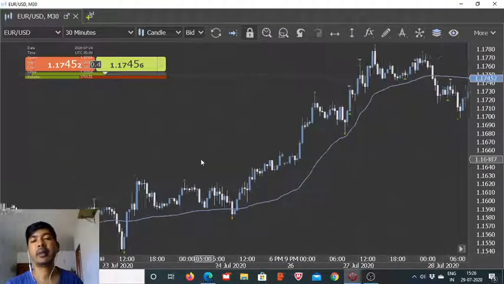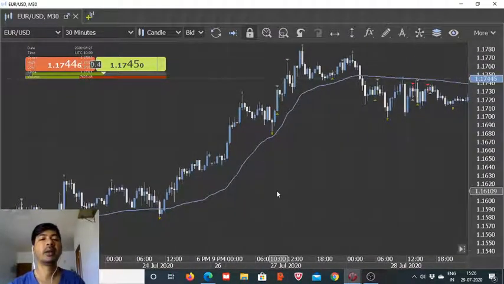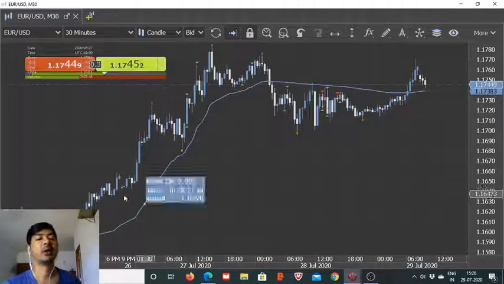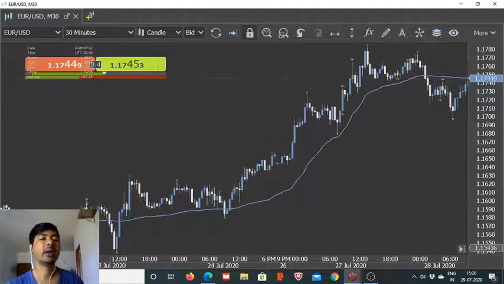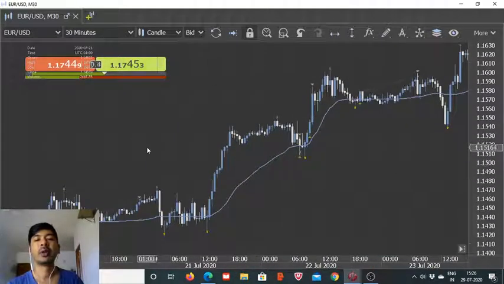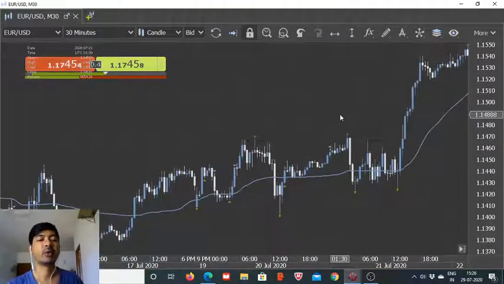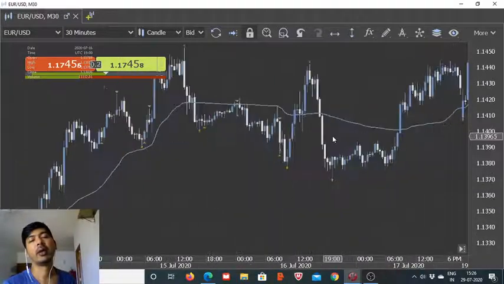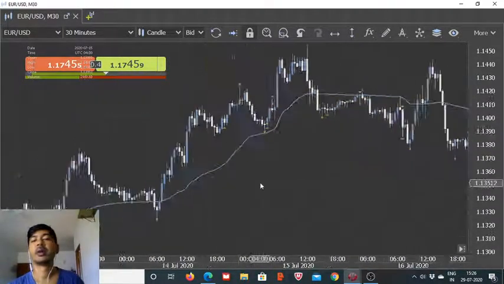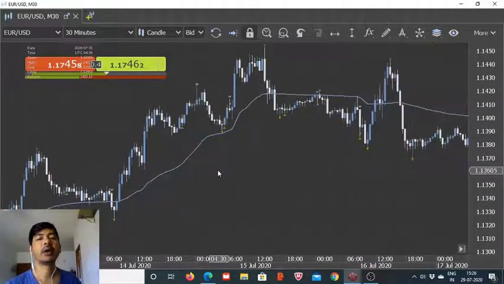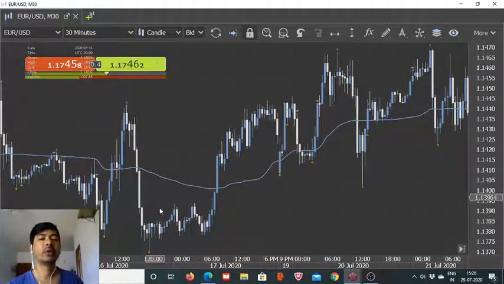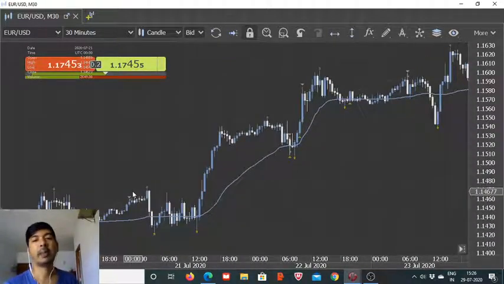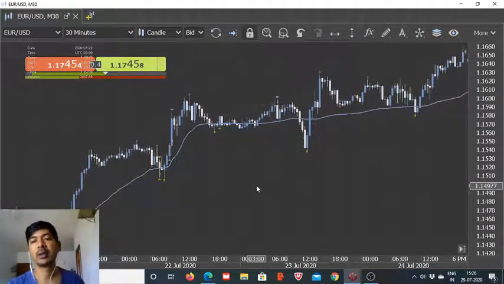I can't really say better, but still visibly it's showing less volatility, and it's trying to follow the price action to the extent possible. And whenever the underlying momentum has been strong, it has done fairly good job. Here we have these up and down moves, but that's going to happen in most of the cases.